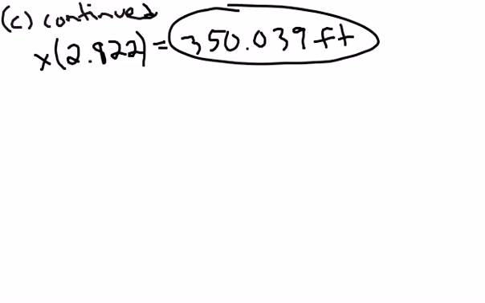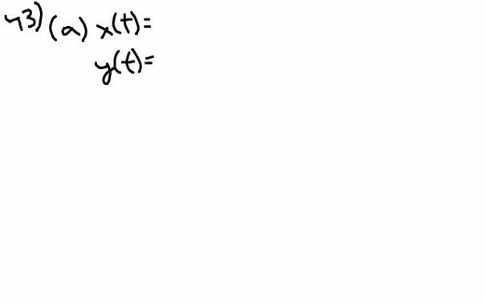Okay, so now we're going to continue with number 43. These are some of the problems that take the longest on the exam. So number 43 is very similar, but it's talking about a punter kicking a football. Same thing for part A. They ask for the parametric equations. So here we have an initial velocity of 82 feet per second with an angle of 63 degrees.